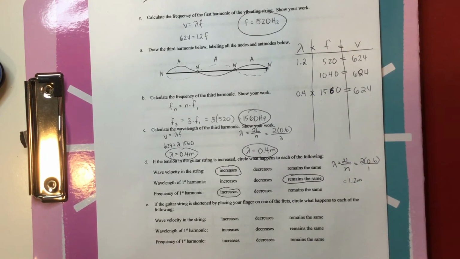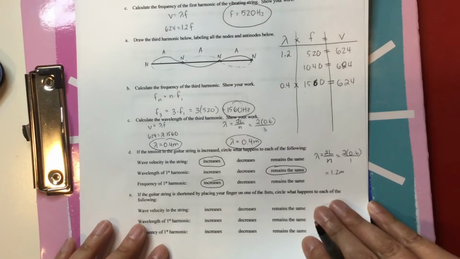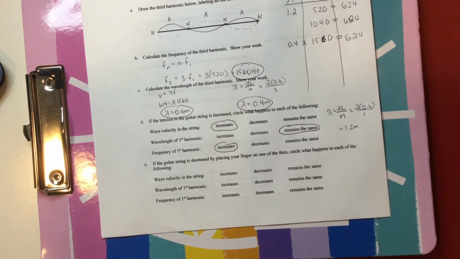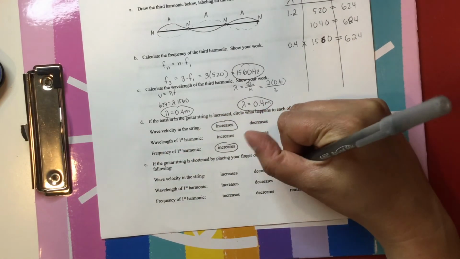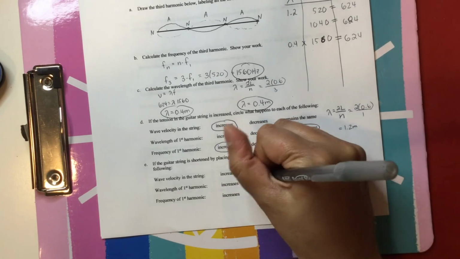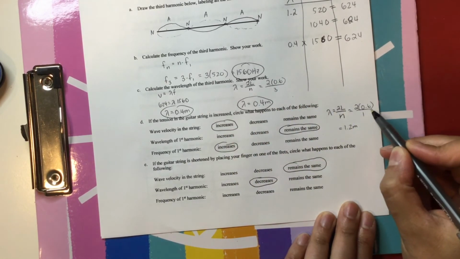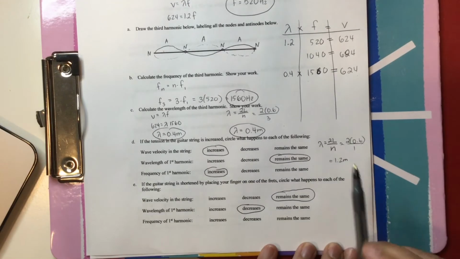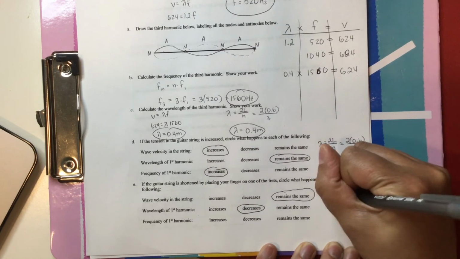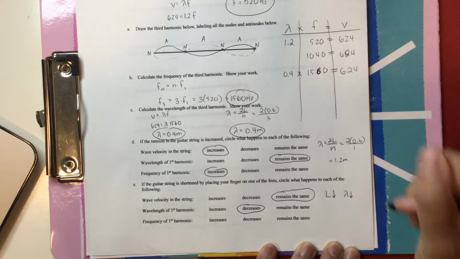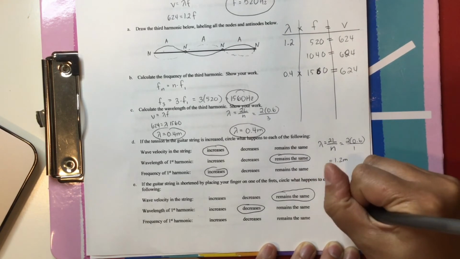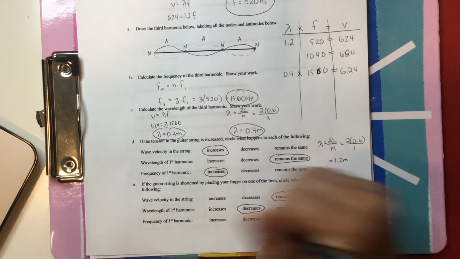But if I take the guitar string and shorten it by placing a finger on one of the frets, I'm no longer changing the medium. What I'm changing is the length of the string. So let's say my string is this long, and I put my finger somewhere else. It's the same medium. Same medium, same speed, but I have shortened the wavelength. I've shortened the wavelength because instead of 0.6 meters, maybe I put my hand farther up. When I put my hand farther up, L decreases, so wavelength decreases, and that means if wavelength decreases for the same speed, same medium, the frequency must increase, which we could even hear before.